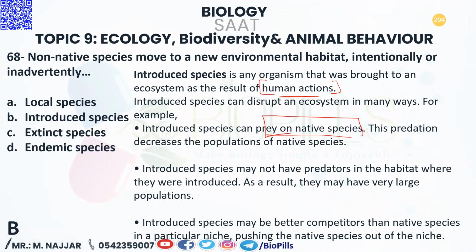Yes, this can cause the native species to be eliminated. Such as what happened to the brown squirrel in Europe when the gray squirrel was introduced from America to Europe. Yes, they may have no natural predator. They may have better competitors to the native species. All of those are examples, but I just need you to know the concept of introduced species.